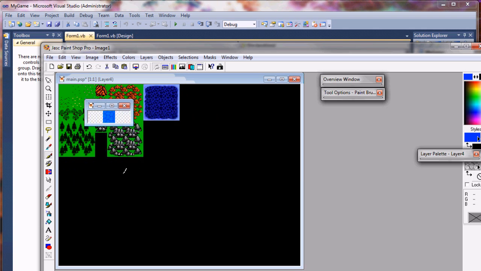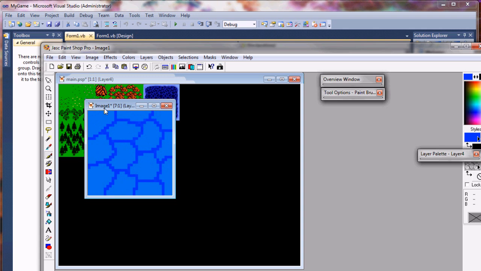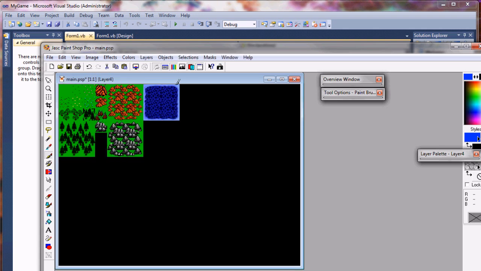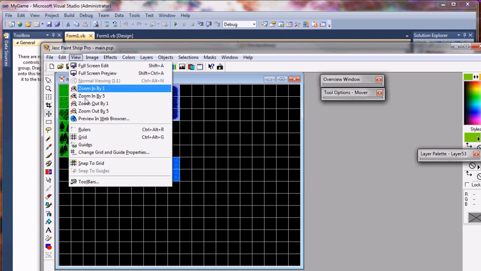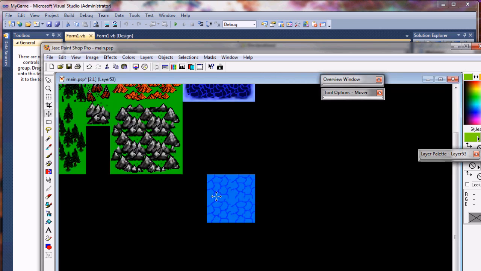So let's go ahead and see how that would look tiled out. I'm going to copy it, and then I'm going to paste it into my tile palette, or your tile set, as a new layer. I'm going to turn my grid on temporarily and snap it in there. And I'm going to just paste it a few more times next to itself to see how its edges line up. And I predict that it probably won't be very nice.